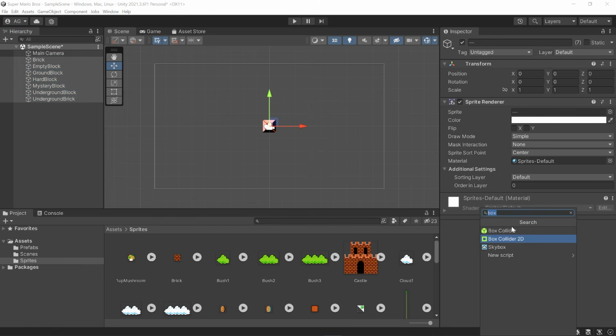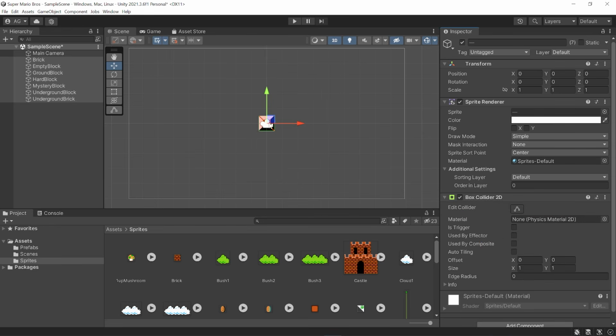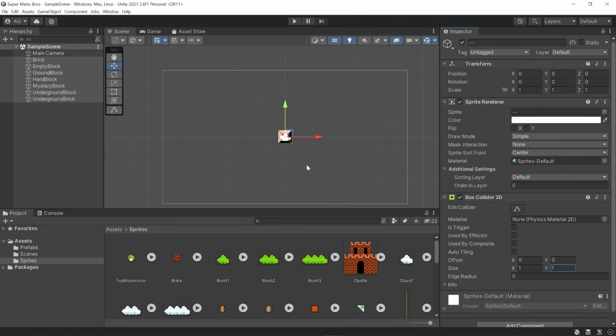So we can add component here, and you can search for collider, or in my case, I have a box collider here. It's a box collider 2D. There are other kinds of colliders, just different shapes. Once again, there's a circle collider, there's a capsule collider, but in this case, these are very blocky. So let's use a box. So box collider 2D. There will be a little green outline around them, assuming you have your gizmos turned on. It might be a little hard to see, but if we change the size here, you can see it better. So once again, this is defining the collision area or bounds of this object. Now we'll just keep these at size 1, 1, since it'll perfectly match those elements.